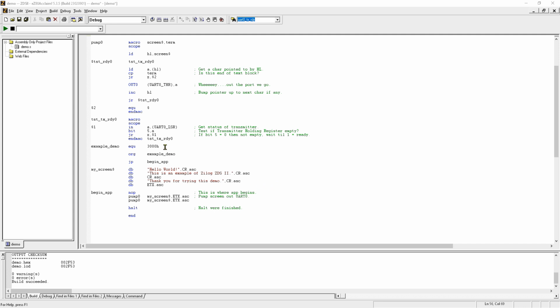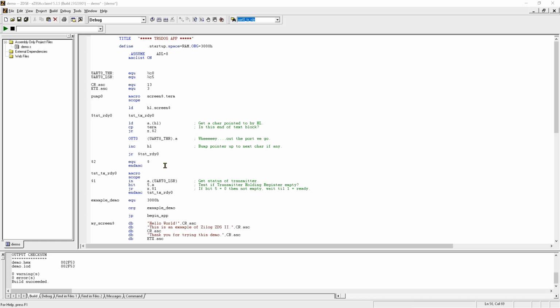The inputs being here, as for example, in our earlier example, we had 2 inputs to the pump macro. We had screen and term, 2 separate inputs. So if we can have conditionals that act upon inputs and other things to the macros, let's look at our test ready.